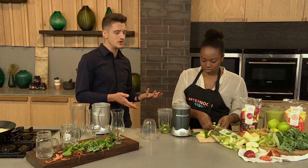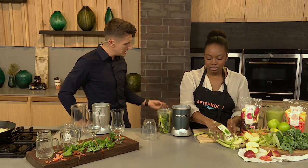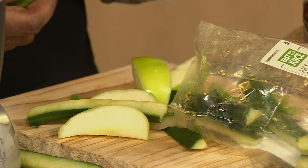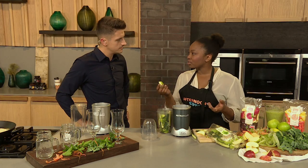Obviously it depends on how much you're going to drink, but this really is a great way to incorporate all your vegetables and fruits into your diet, especially if you need to get things like iron into your system and you're not a big fan of certain ingredients like kale and celery. These are the ways to get those ingredients into your system on a daily basis. And it's also got lots of roughage because you're keeping the skin on. You can also adjust them according to your taste. You can add things like apple juice. You don't need sweeteners like honey or artificial sweeteners because there's enough sweetness coming from the fruit itself.